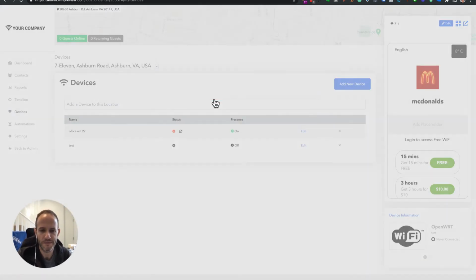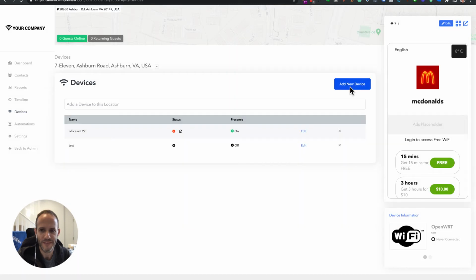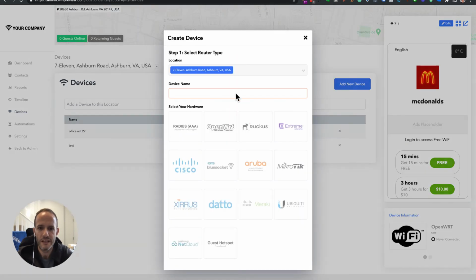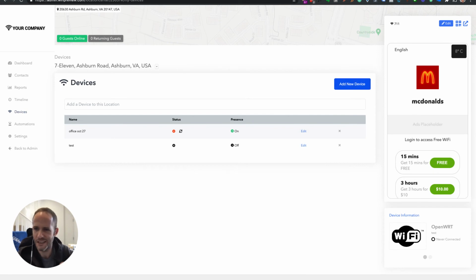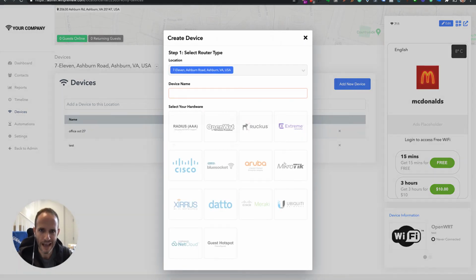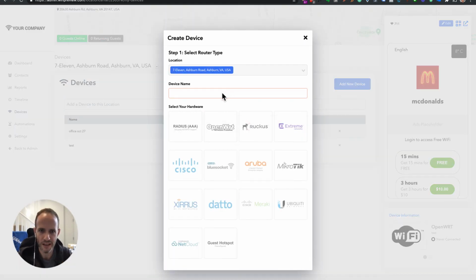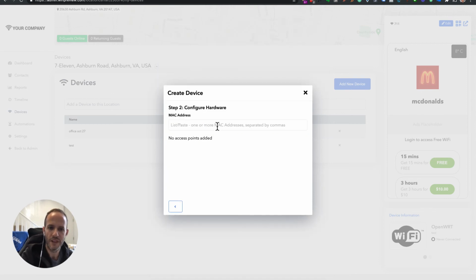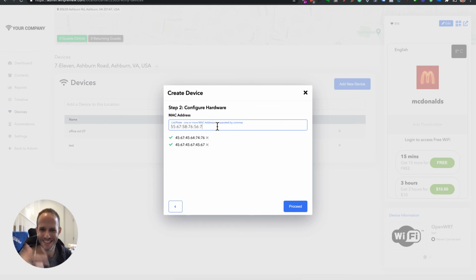Oh, sorry guys, I'm clicking a little too fast. Anytime I stream video, I get a little lag on my computer, and I click, and it takes a couple seconds. So here we go. I have the device name. Then I choose Radius AAA. You guys might see the lag. Everything is loading really slow. You can hear my keys versus the time it takes to type it in.